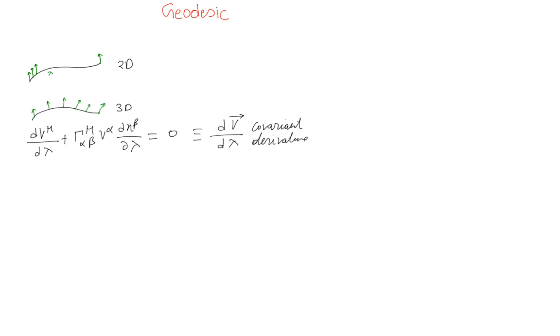Now there's nothing like a contravariant derivative. It's just the name covariant derivative. This sort of confuses us, because this has nothing to do with the covariant and the contravariant vectors. It is just the name. I think it has some historical reasons to be named like this, but I don't really remember. But this is what is called the covariant derivative, and this is actually a common thing. It's used in fluid mechanics. It appears very often.